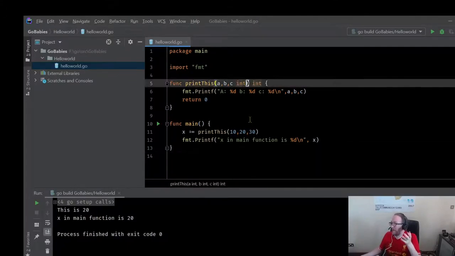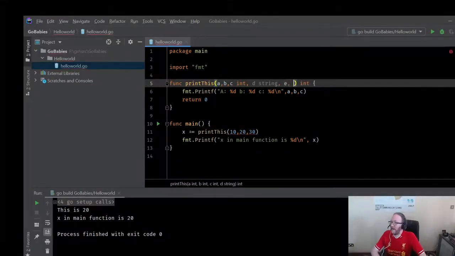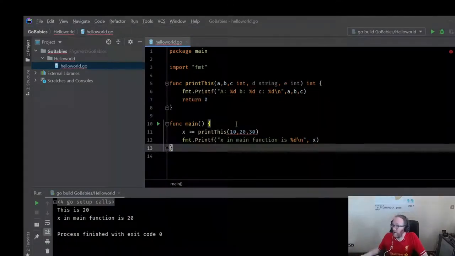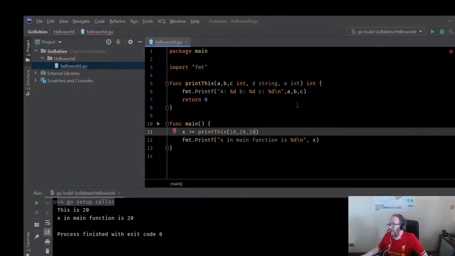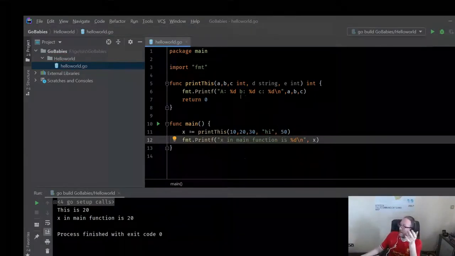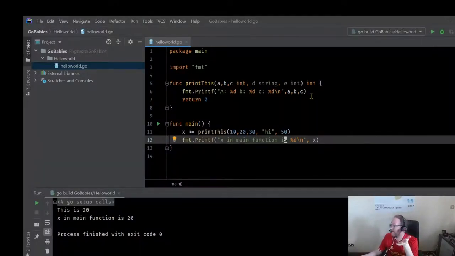If I wanted to expand this with different types, B is a string, E is another int. This function call here is invalid at the moment. The reason that it's invalid, I don't pass it enough arguments. If I were to pass it like that, that's valid. I'm now passing it the same arguments. Arguments have to be in order. They can be in different types, obviously, separated as I've shown over there.